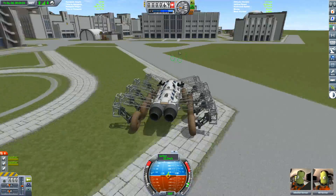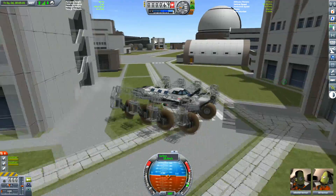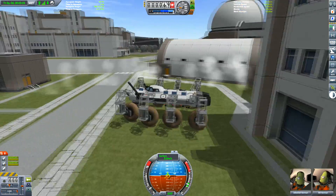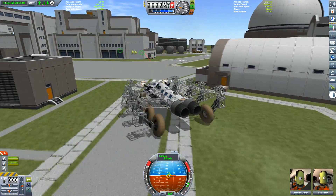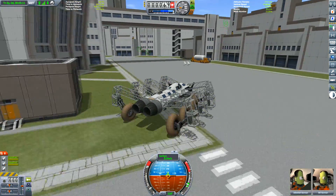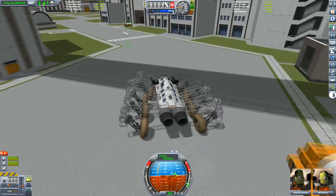Let's see what it does around the KSC centre. Always when you're racing around the KSC, go around the R&D because that gives you lots of places to go. I do need to get used to controlling this thing — doing those power drifts. I'm shooting things without really meaning to.